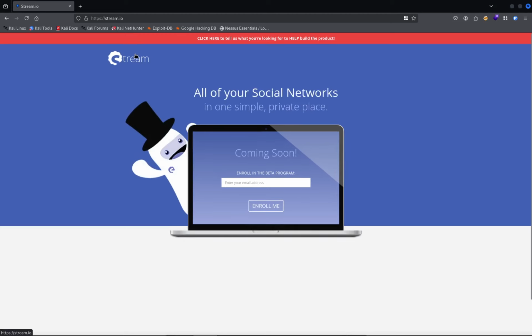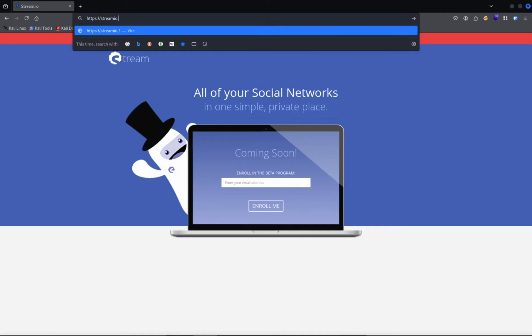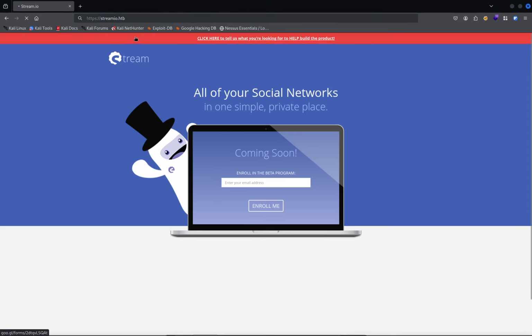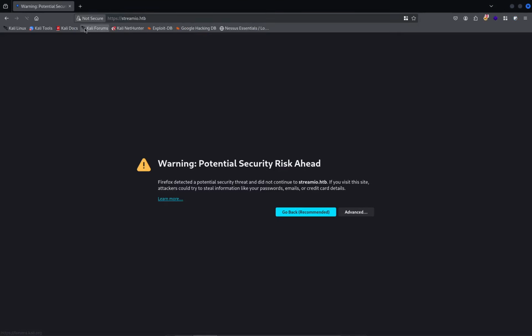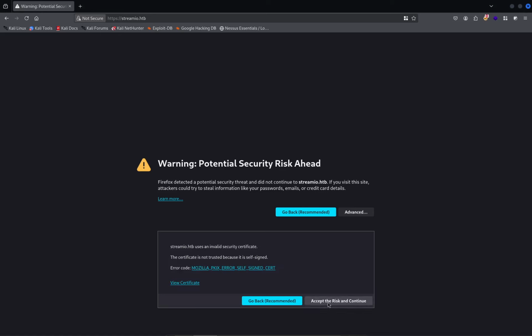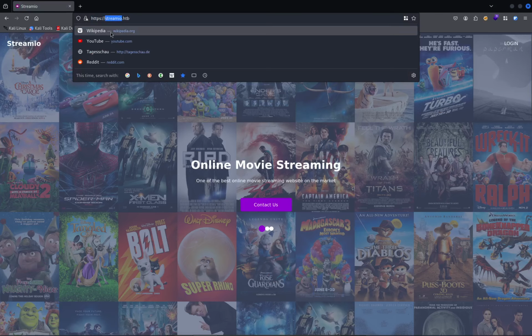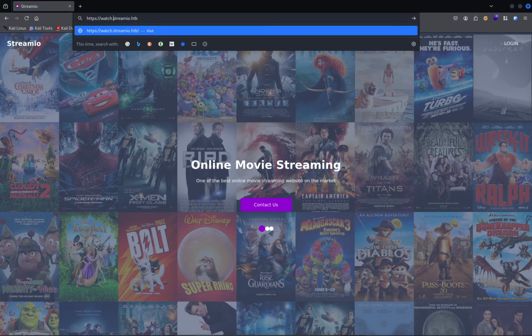So it's looking for the HTTPS. Well, StreamIO, I mean StreamIO.HackTheBox. Yeah, that's what we should be getting. Accept the risk. So it's trying the HTTPS, which I believe it is watch.streamio.